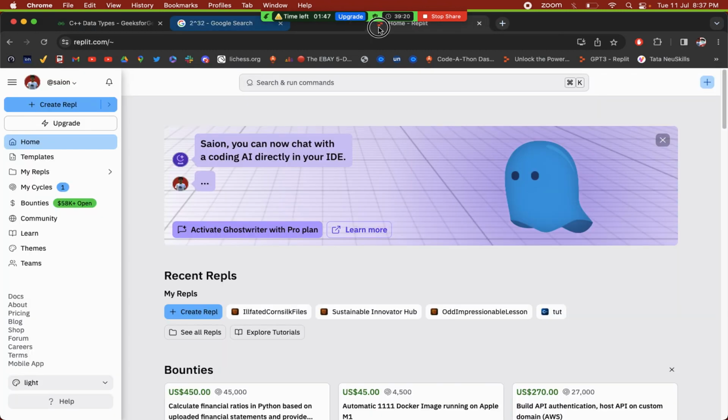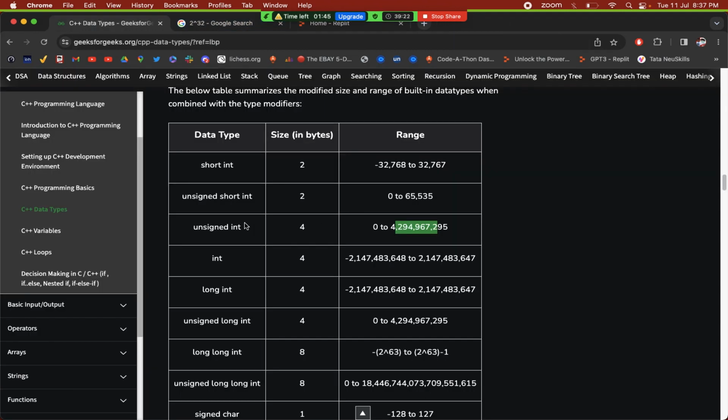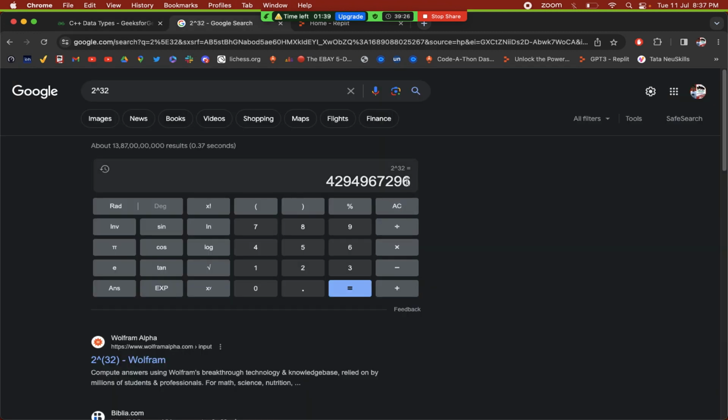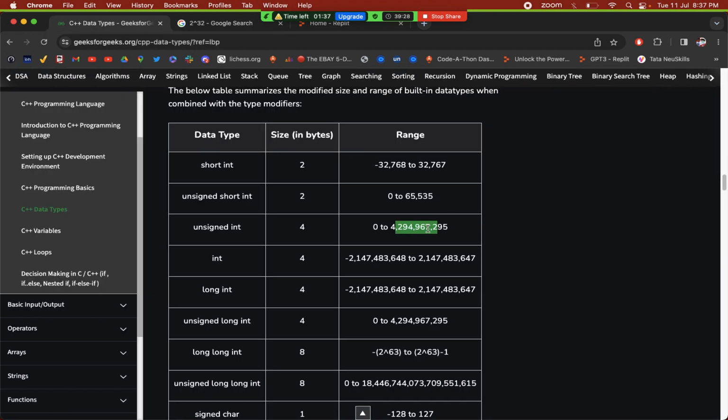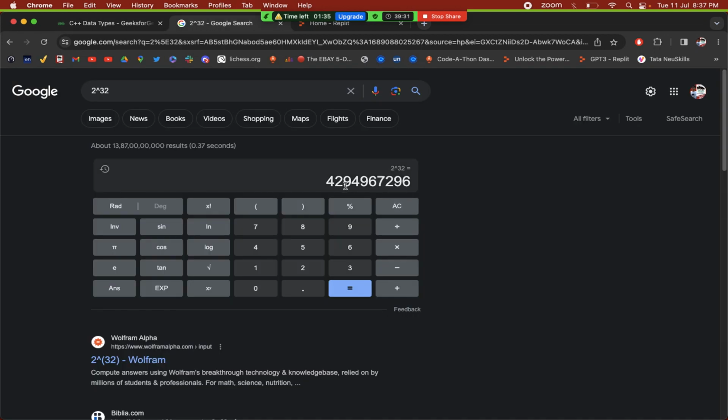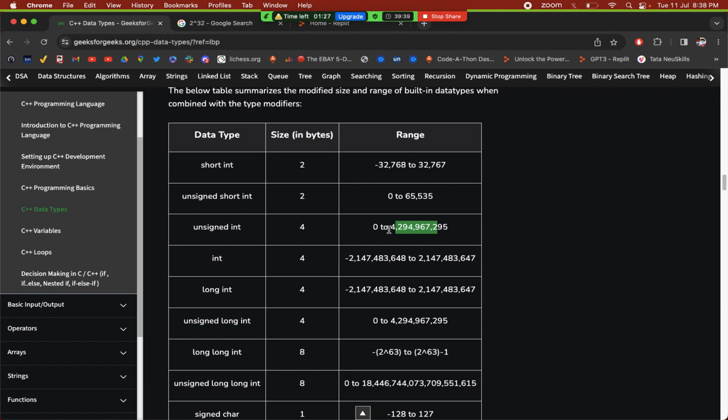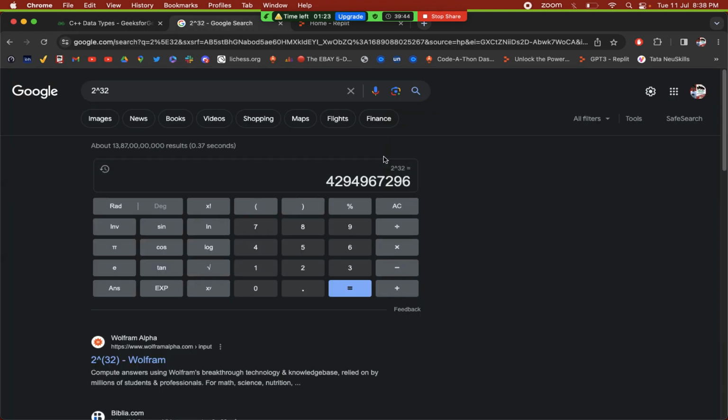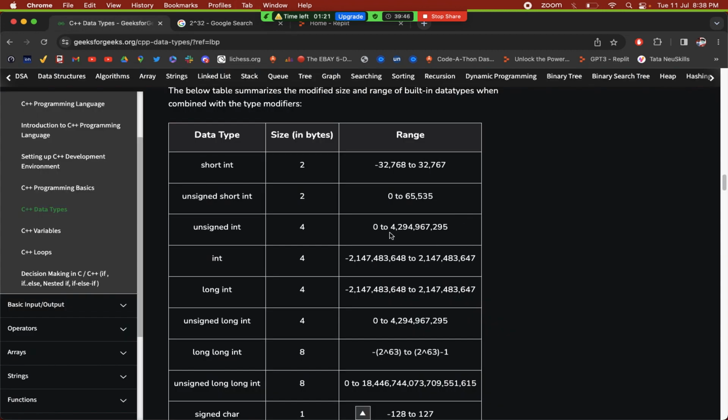But if you see over here, an unsigned int is this same number, I'll just replicate this side, right? So an unsigned integer you can see is 0 to this that we are getting on the calculator, but this is 1 less than what we are getting here, because 2 raised to power 32 represents 1 till the maximum number, but in an unsigned integer we also have 0, right? So we'll have to subtract 1 from this maximum number. So we get 0 to 4294967295 when an unsigned int is there.